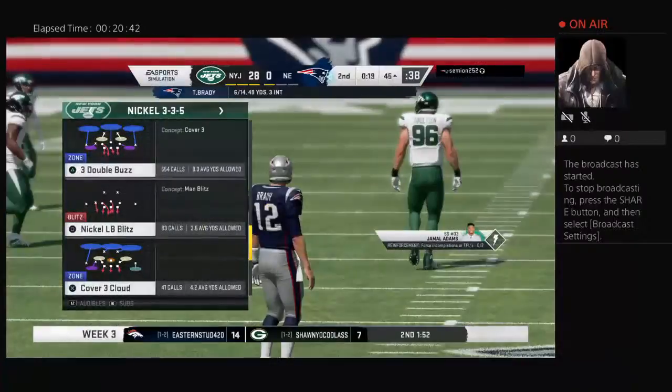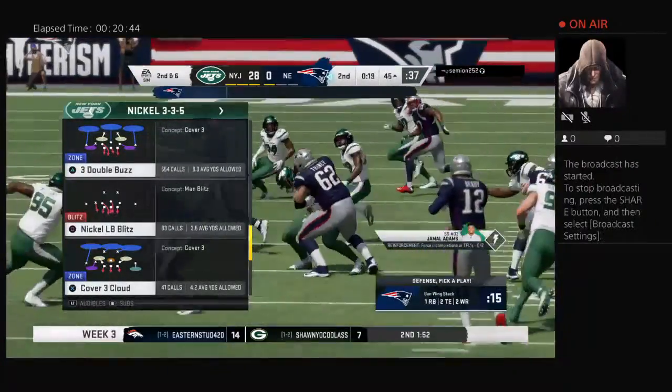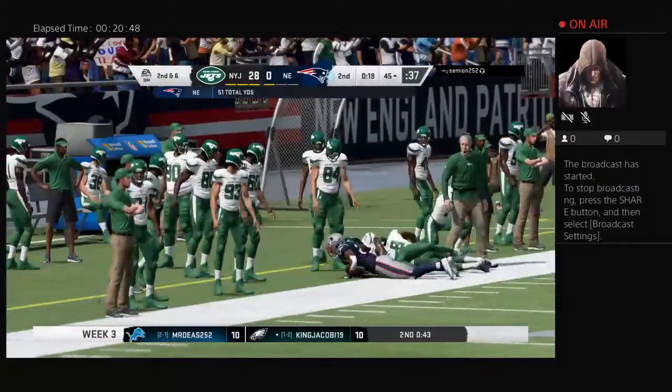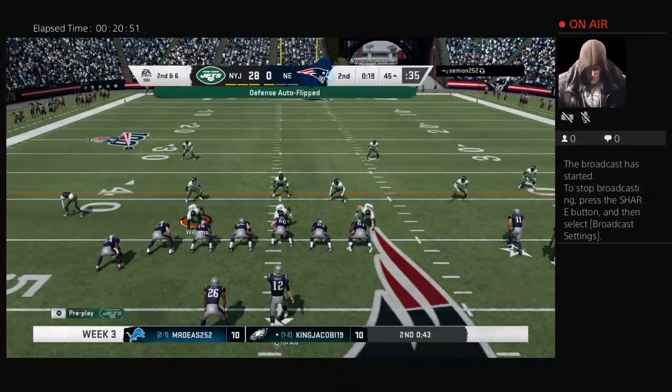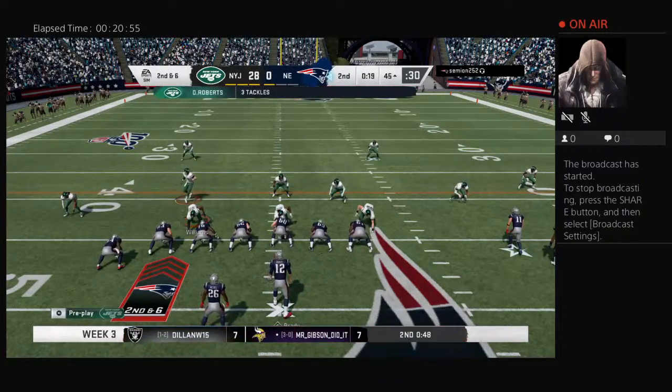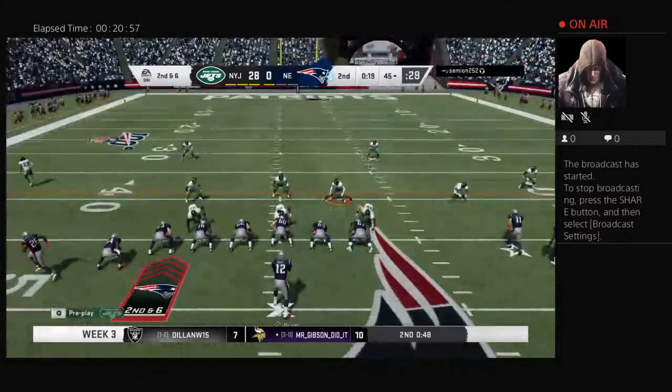4 yards on the pickup, and it'll make it a second down. I know most of the time when the ball's in the air, you're thinking wide receiver, tight end, but running backs can be a big part of any passing offense nowadays. 4 yards on that last completion, so that sets up 2nd and 6.